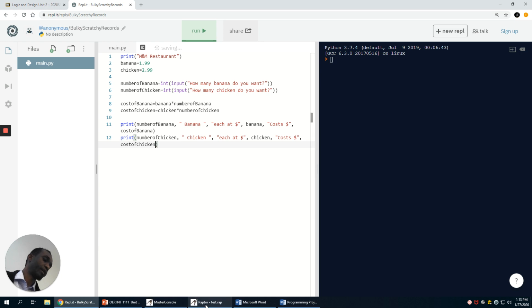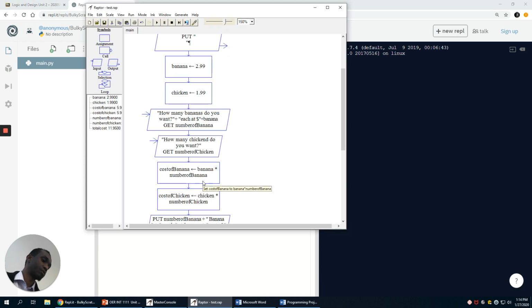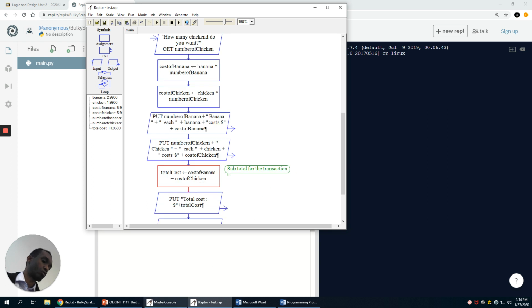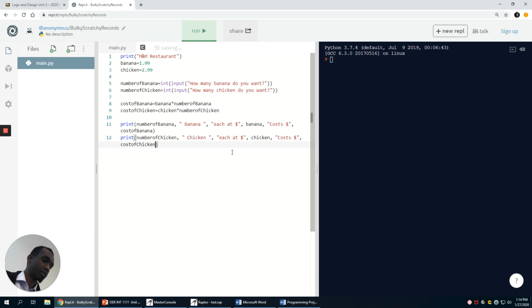Then after we calculated the cost for each, then what do we do after that? Then we calculated total cost, right? So we do the total cost. Total cost was what? Or we can say subtotal if you want.